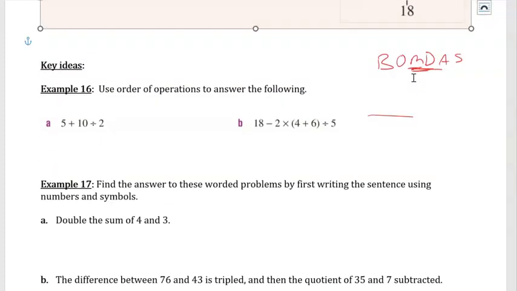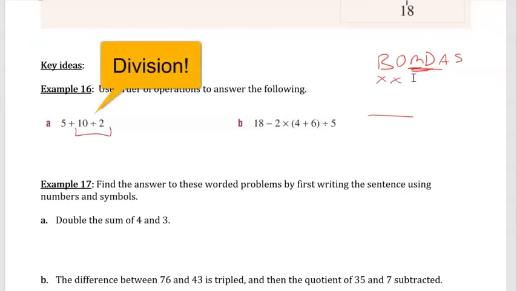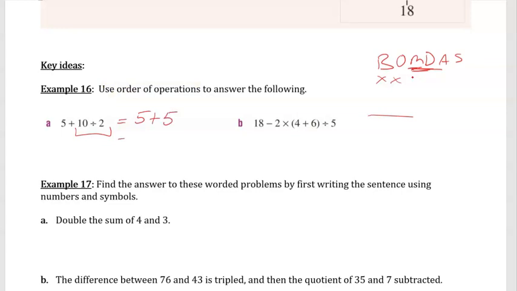All right, so we're going to use the order of operations. We have no brackets, we have no orders, but we do have multiplication. So that's going to equal, we're going to recopy the 5 plus whatever 10 divide 2 is, which is 5. So we're going to write our equal signs underneath the other equal signs, and that's 10, because we've done it in the right order. This one, the first thing we're going to do is brackets.